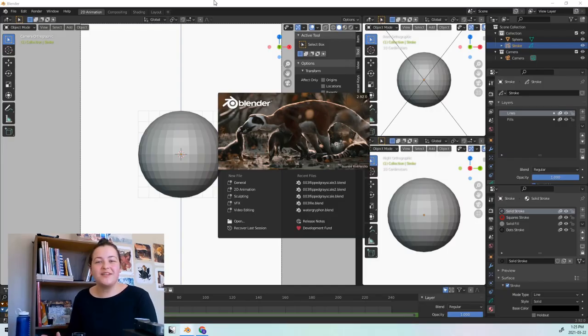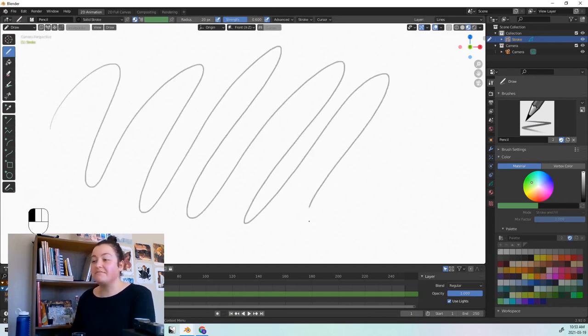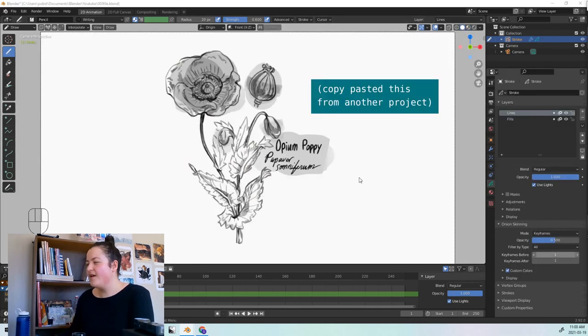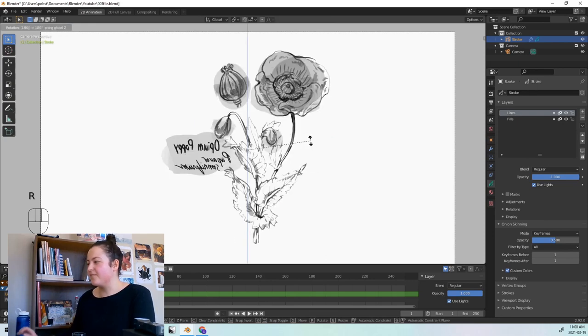So let's run through some scenarios of how we can do this in Blender. First, being that we want to draw something in 2D space. So as usual, let's open up a new 2D animation file and start scribbling. So one solution would be to go into object mode up here, select your object, and then we could press R, Z, and type 180.